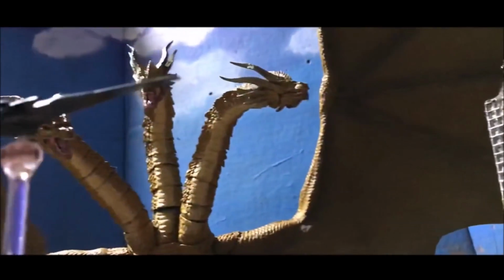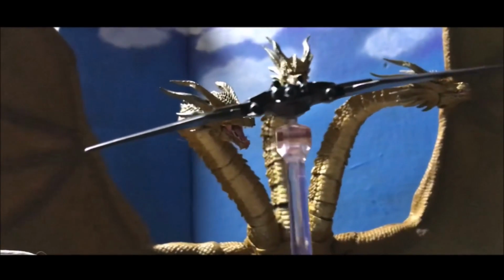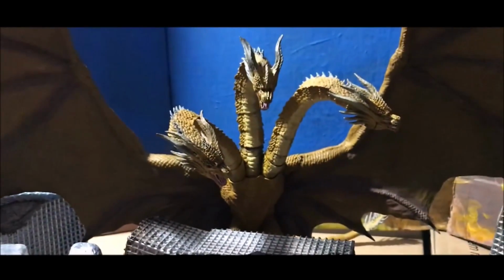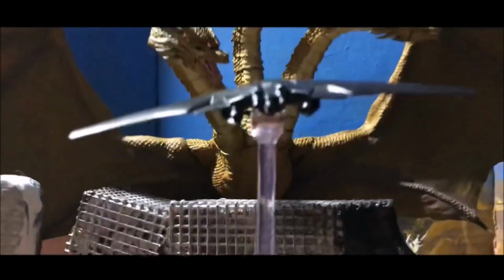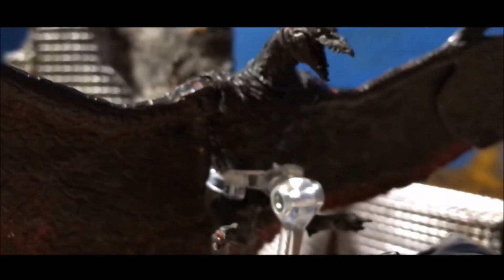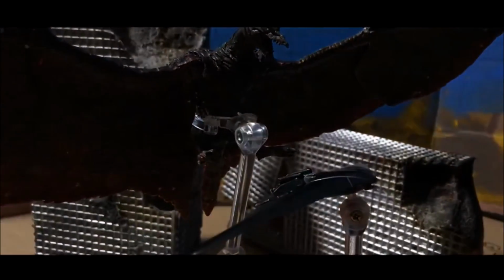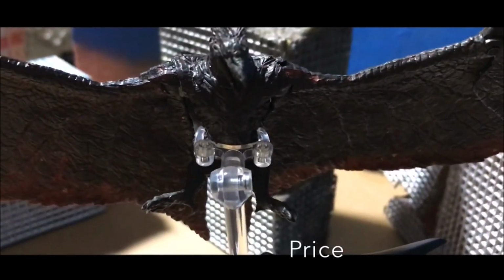In terms of scale, it definitely goes with every Godzilla King of the Monsters figure, with Ghidorah, Rodan, Godzilla. If you have NECA figures or monster arts, this will definitely go with them. I don't see any problem at the moment with scale or any of that, so don't worry if you have monster arts only or just NECA figures. I'm not sure about Jakks Pacific.